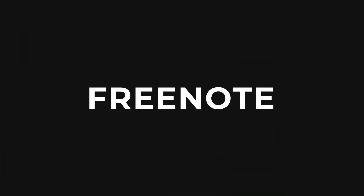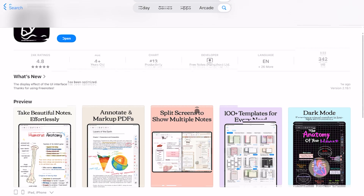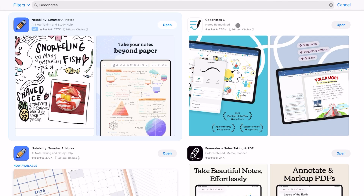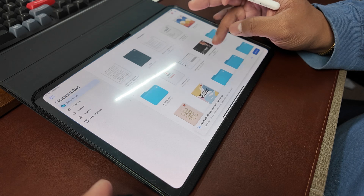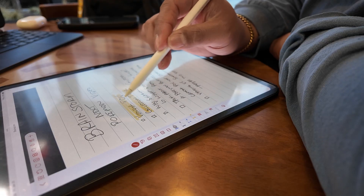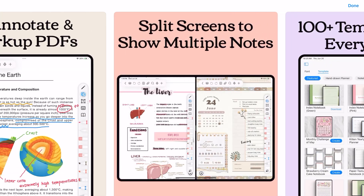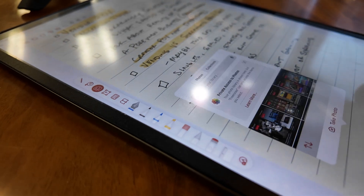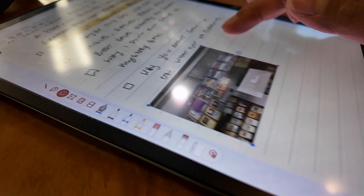Speaking of notes, if you want a note-taking app but don't like using Apple's native Notes app, Freenote is a good one that is actually free. Personally, my app of choice for note taking is GoodNotes 6, which I've been using for years. While it's eligible to be on this list now that it's free, the paid version is actually really good and I'd recommend it if you had the money — that's why it's an honorable mention rather than on the list. Freenotes is actually a really good alternative with customizable covers, pages, a good amount of tools, and even some free AI features. So if you like taking notes with an Apple Pencil, Freenotes is definitely a great app to consider.